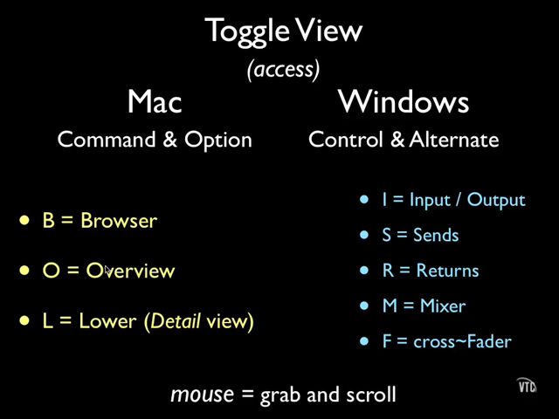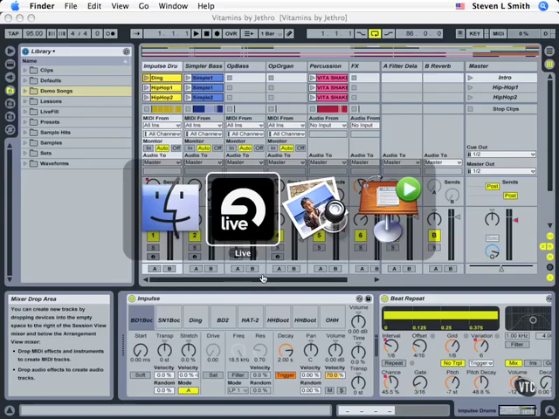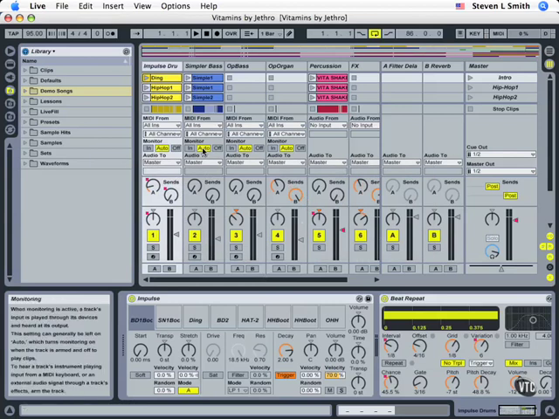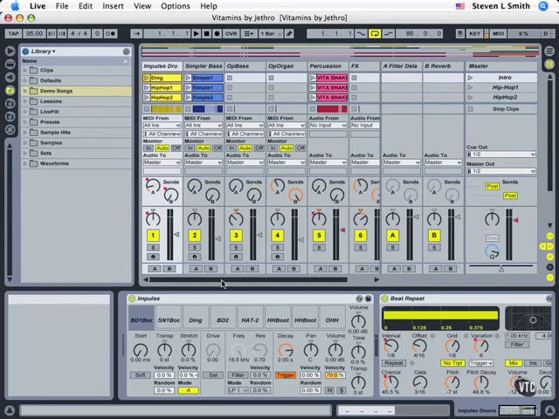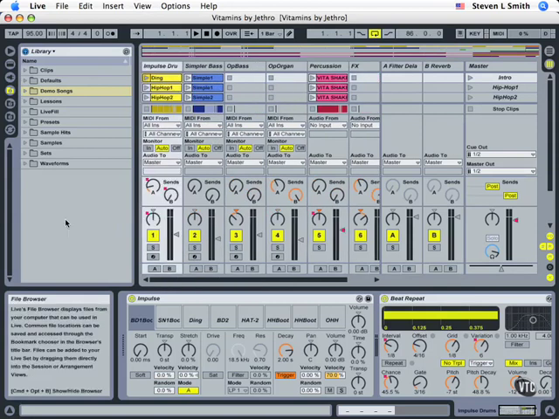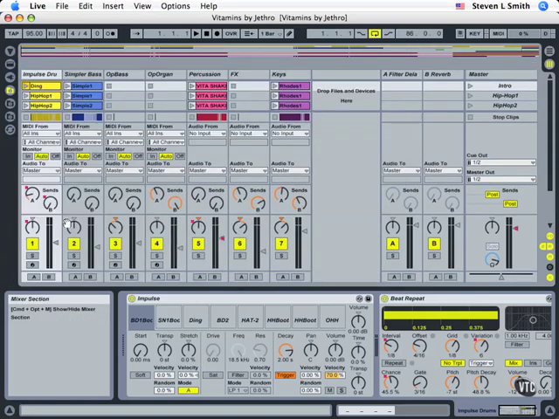Let's toggle back over to Ableton Live. And now if I hold Command Option B, I can quickly hide the browser or reveal the browser. Now notice that when the browser is open, we can't quite see all the tracks. A scroll bar appears and we can go back and forth and see all the tracks. But with this hidden, the control bar disappears and we now can see more clips. However, there are still plenty of clips that we cannot see.